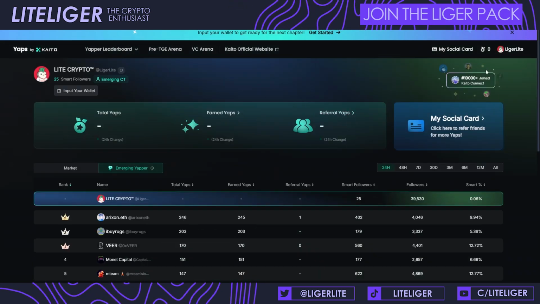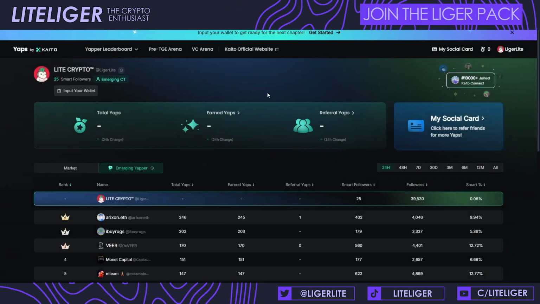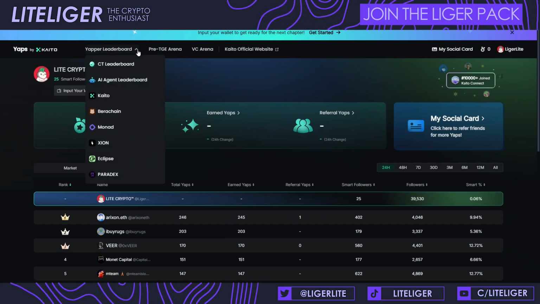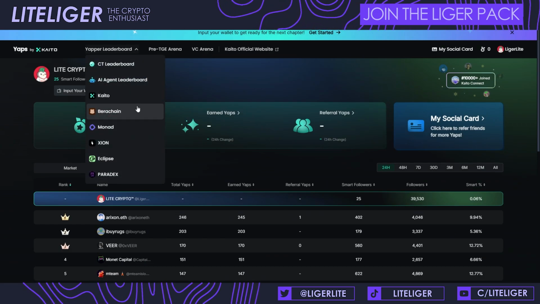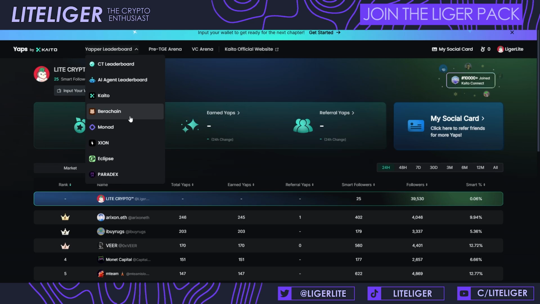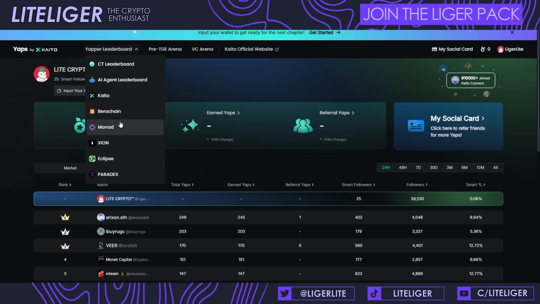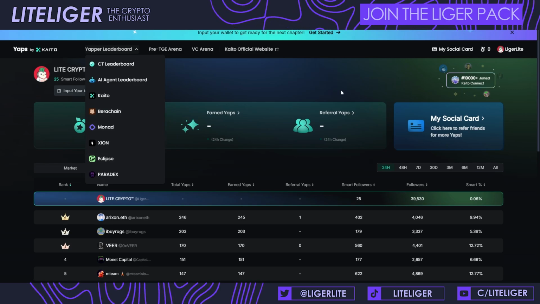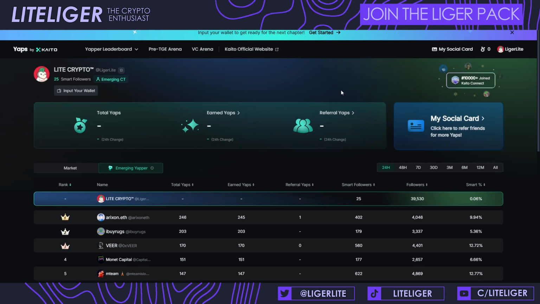Not great for maybe getting transactions because there's nothing that is happening on chain right now. But it's operating on a couple of different chains as of right now. Ones that I recommend obviously farming are Berachain and Monad as well, besides Eclipse. So this is a good project.